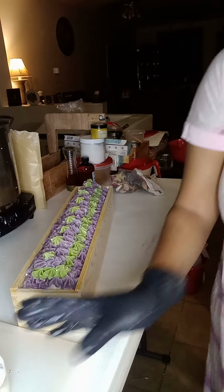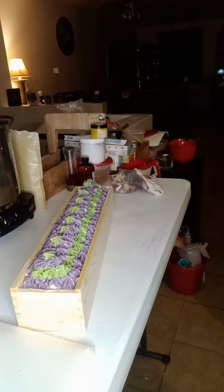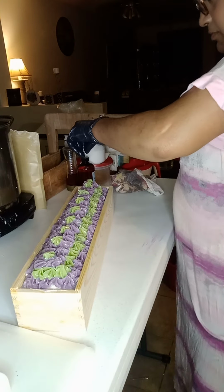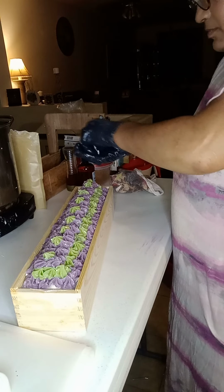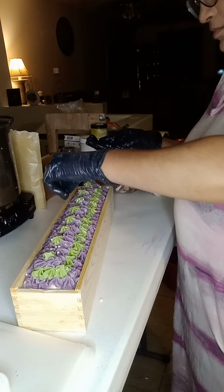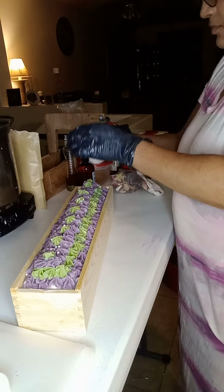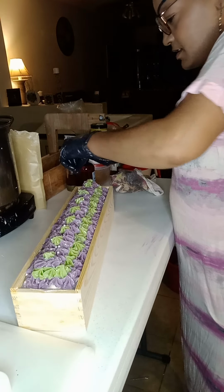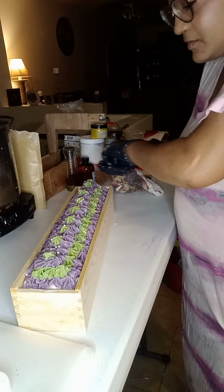That's gorgeous, y'all. I could put some beads on it too. Y'all think I should put some beads on it? Just a few. Just a few, just to fancy it up. What y'all think?